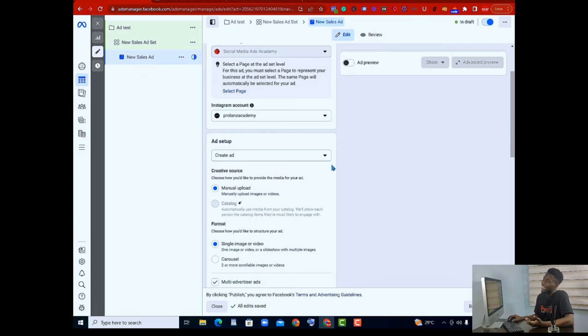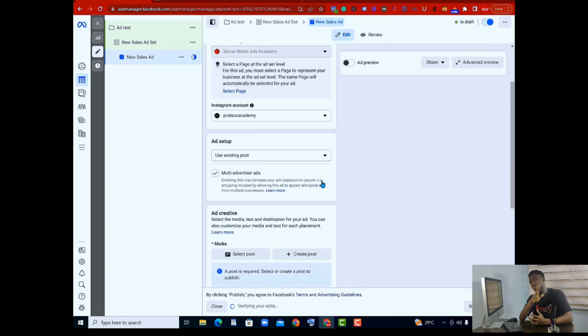Now for the ad, you can either create a new ad, or you can use a pre-existing post. The reason why most people prefer using a pre-existing post is because it's a post you have actually tested and found out that people engage with it. So it's more like you know what to expect when you finally run the ad with that post. The results of running the ad with that post will be shown on the platform the post was made, be it Instagram or Facebook, as it's going to boost that platform.